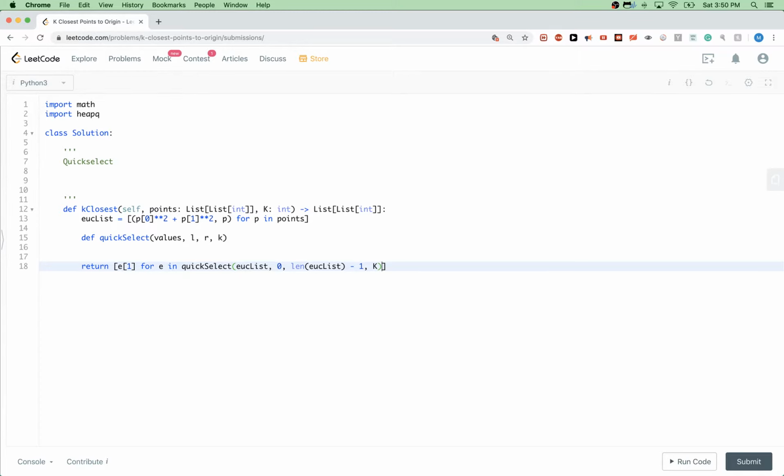The other thing is that since k here is numbered from 1 but our list is numbered from 0, we'll need to say -1 here, right?